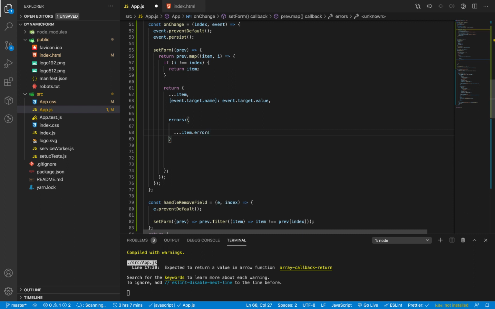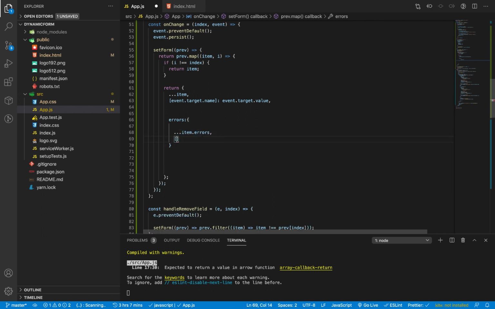Because when the username input has errors and a user is changing for the platform, we don't want to clear out the errors for the username. So we'll bring up everything and then we will change only the error for the current input field. So the way we do that is we're going to still use this other dynamic key syntax. And then for the value, we are going to be checking event.target.value. Then we call .length on it. Then we check if it's greater than 0. So if it's greater than 0, we return a null. Otherwise, we basically keep the errors that are there.